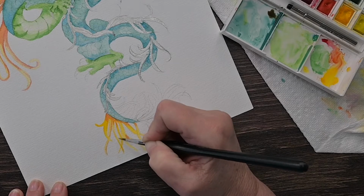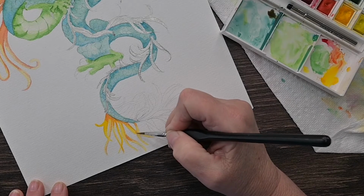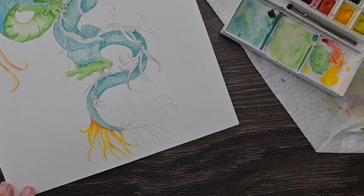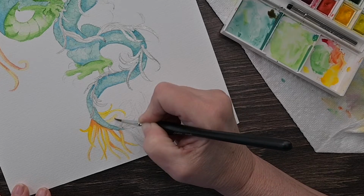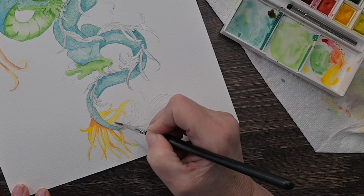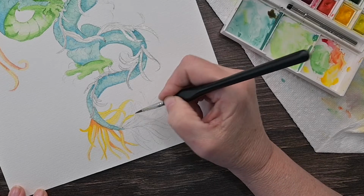Now I want you to notice that in the areas where his mane, that's what we're going to call those, this part going down his back, where those overlap the blue, I have masking fluid on them. So we're not painting those, they're still covered in masking fluid. So we're just going to go ahead and come down to the tail, which is not covered with masking fluid. Paint that in. Again, same technique as the mane.